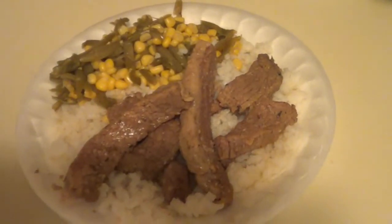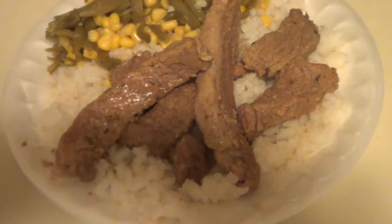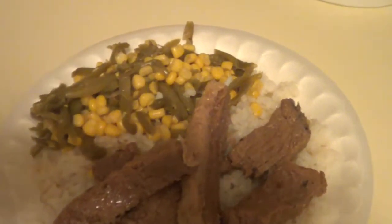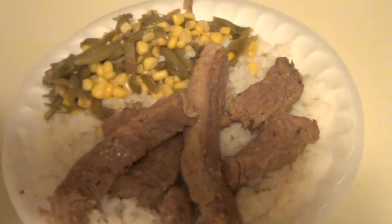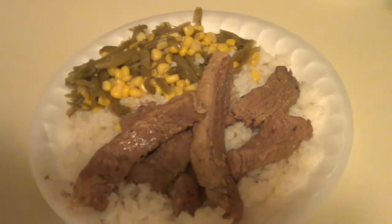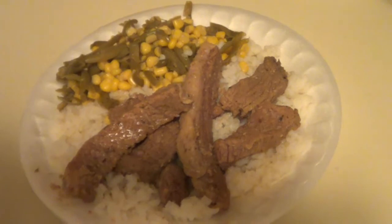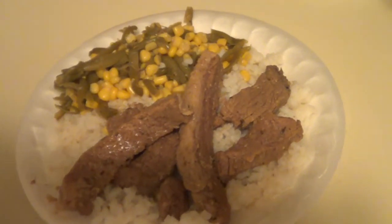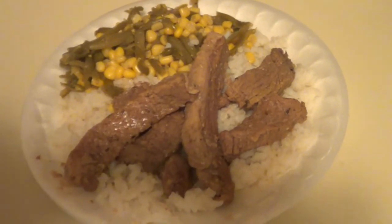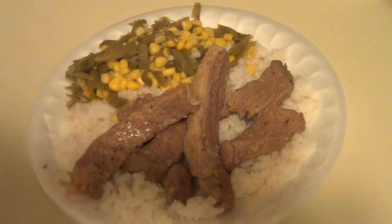All right, beauties and beaus, so here it is. Got your steak strips on top of that rice, and I have to have vegetables, I don't care. So yeah, French string beans and corn, and then you could take you some A1 sauce and pour over that joint right there if you want to work it out like that. So yeah, I think that's what I'm getting ready to do.